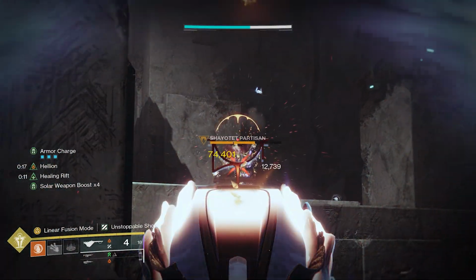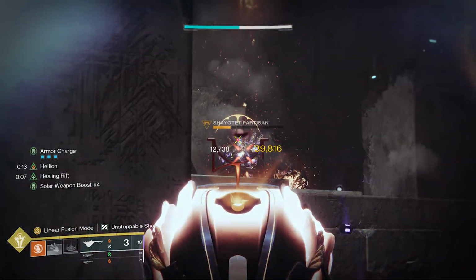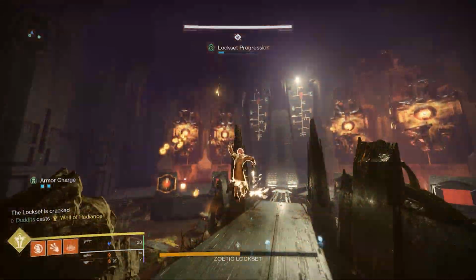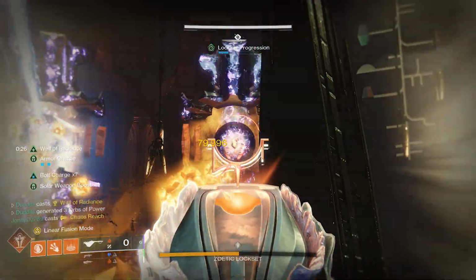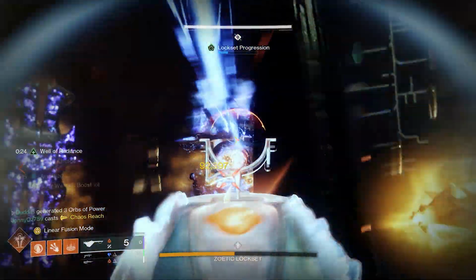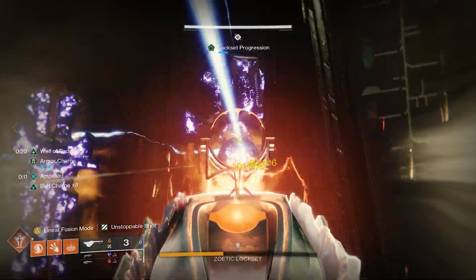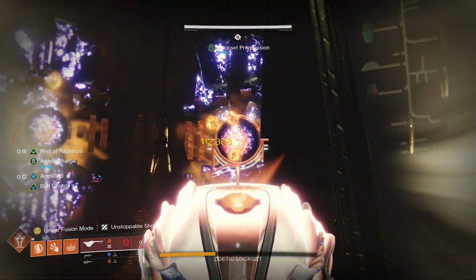Solar weapon boost ×4, and you've obviously got your particle deconstruction going, so you're going to get some massive damage: 25% off your Sanguine Alchemy and then your particle deconstruction. It feels really, really nice just having that instant 25% damage plus radiance and things like that inside of your well. So it really does slap, and obviously you've got that particle deconstruction going.